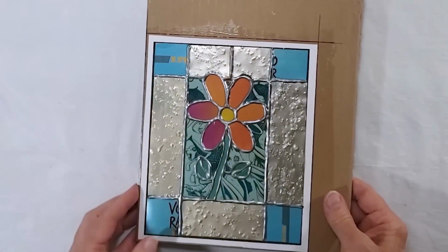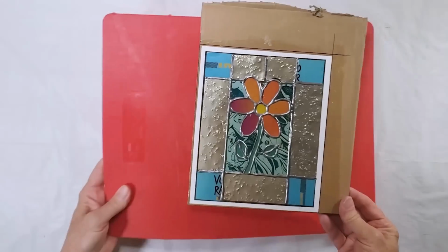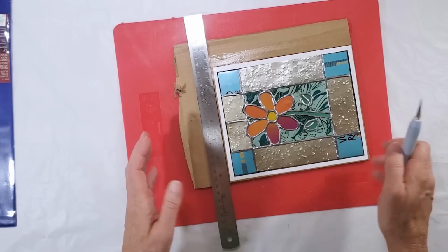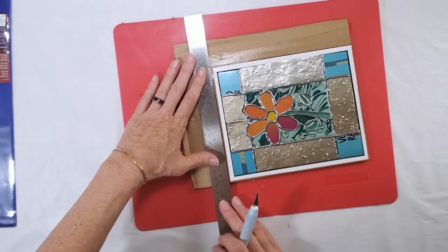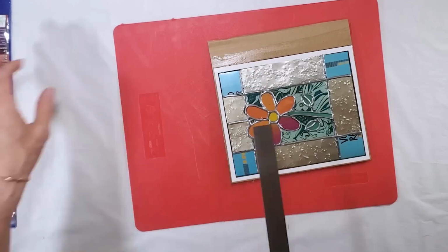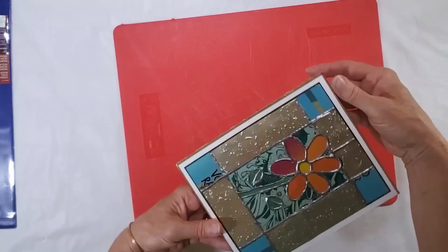So I'm going to switch art pieces again here. And I want to grab a cutting mat and my X-Acto knife and my metal ruler. And I've already cut off two of the sides, so I'm just going to go ahead and go back on the other two sides with my ruler and my X-Acto knife and carefully cut a nice clean edge.